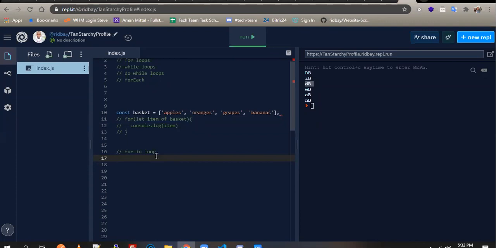So let's create an object and let's see how that is done. Let's say we want to have a detailed basket of fruits, and here is going to be an object. And how many apples do we have? We have apples, and we have 5 of them. Then what else do we have? We have oranges.